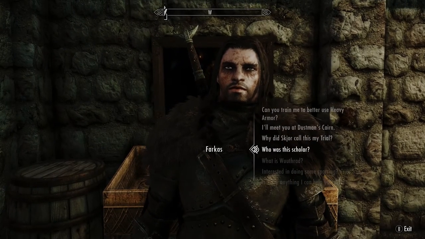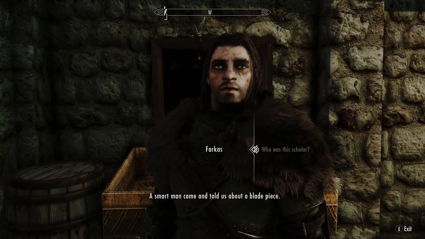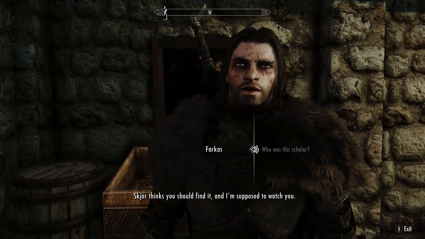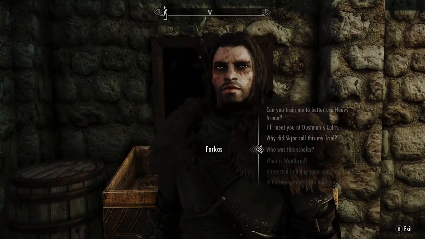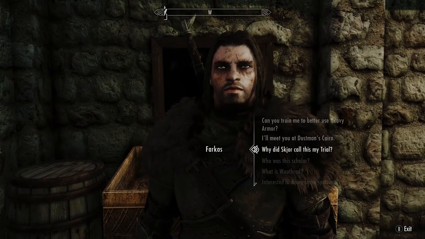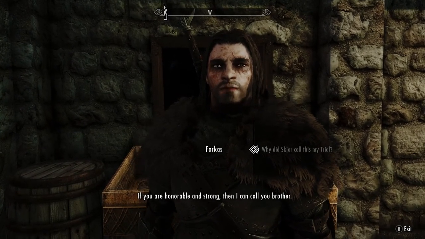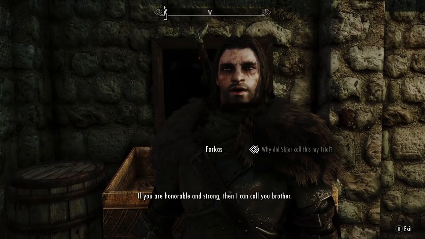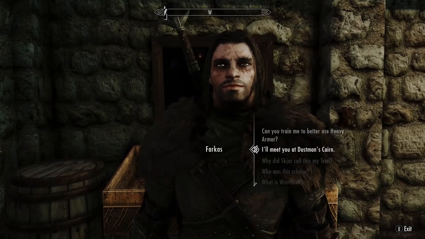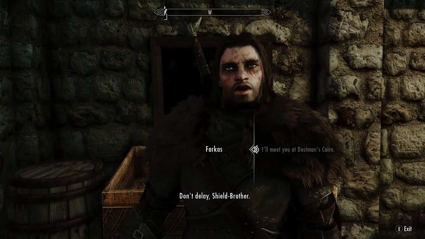Obviously. And who is this scholar? A smart man came and told us about a blade piece. Skjor thinks you should find it, and I'm supposed to watch you. All right. And why did Skjor call this my trial? I want you to make sure you're honorable. If you are honorable and strong, then I can call you brother. All right, I'll meet you at Dustman's Cairn. Don't delay, shield-brother.